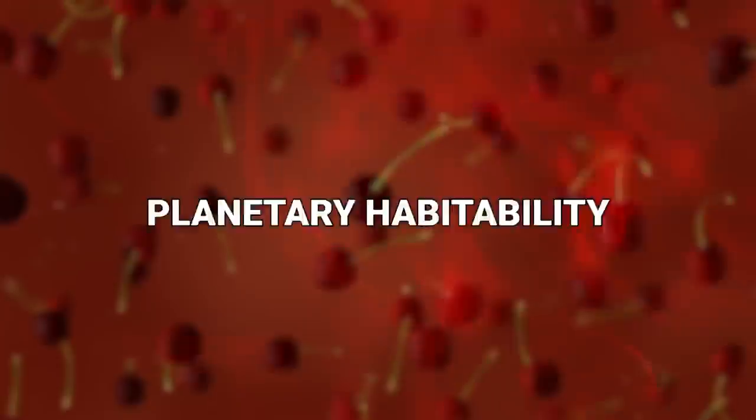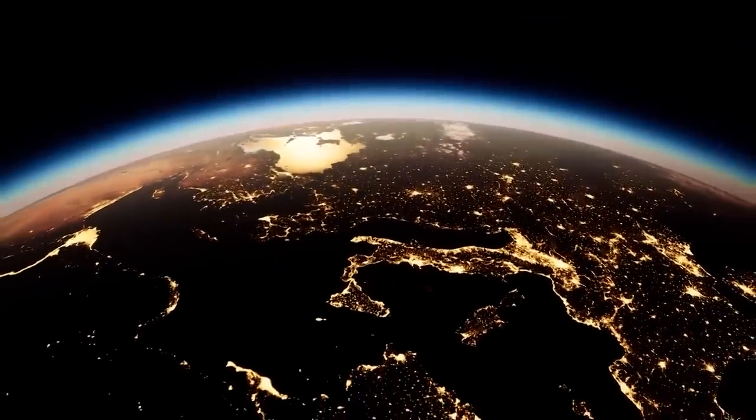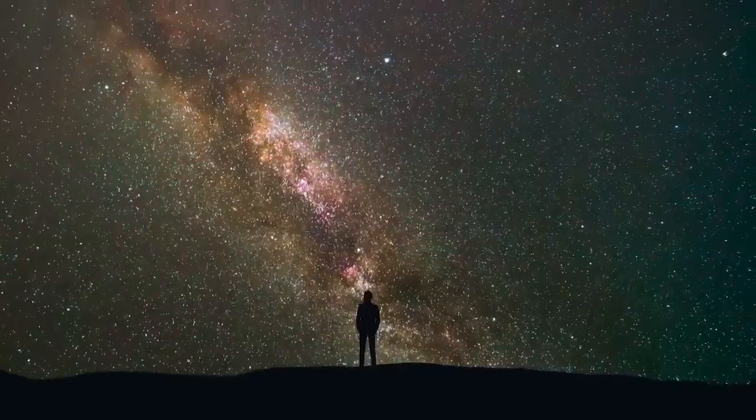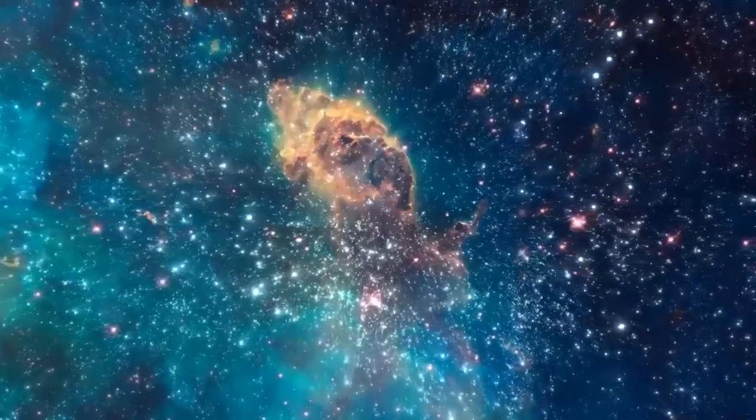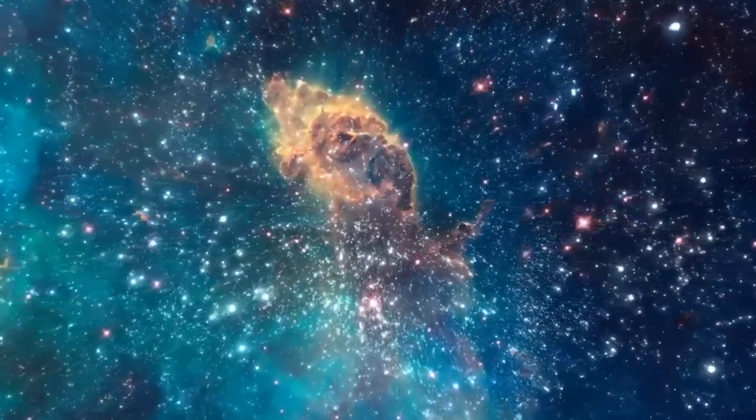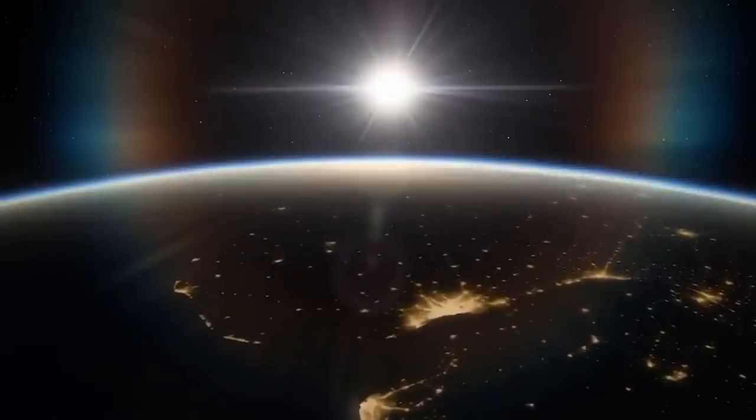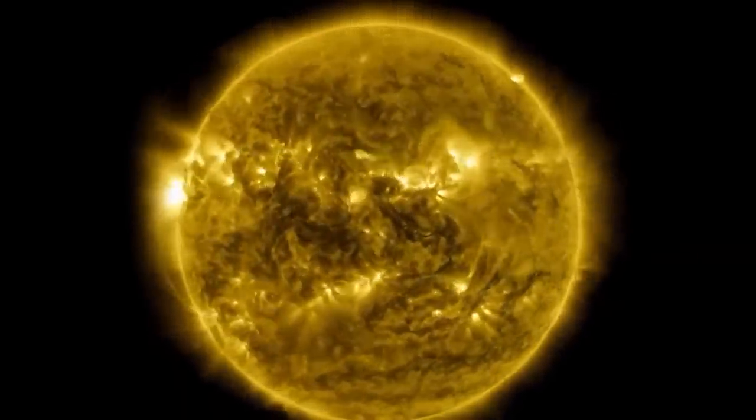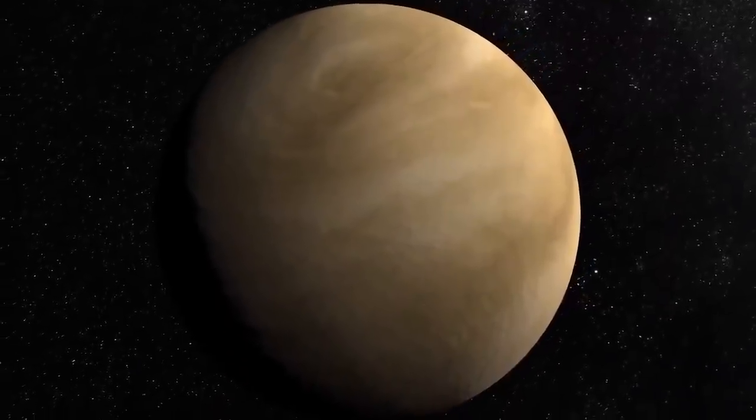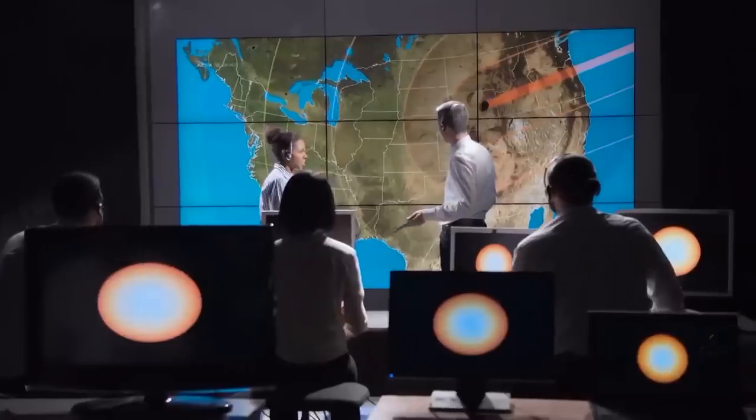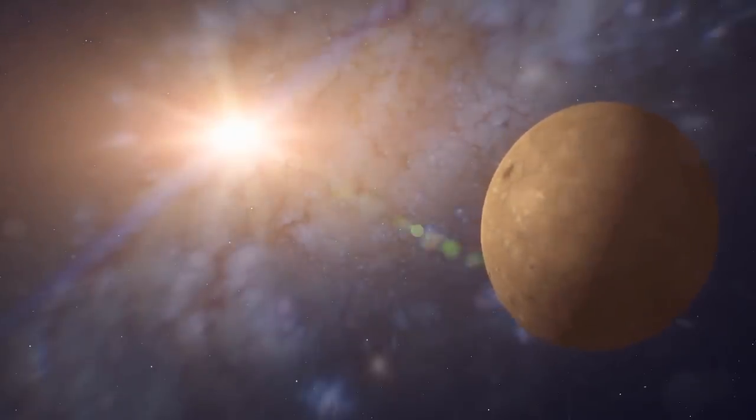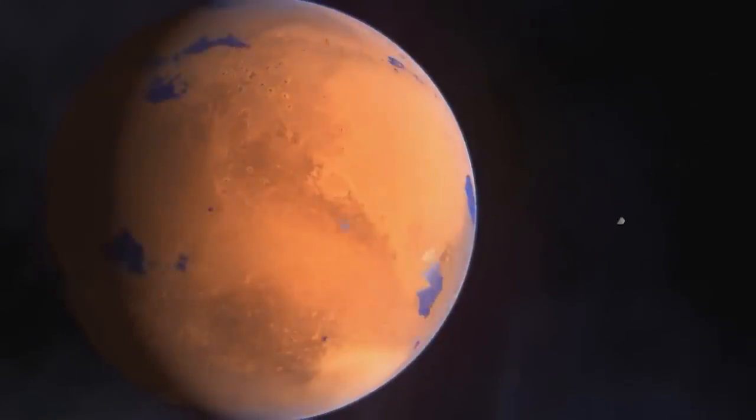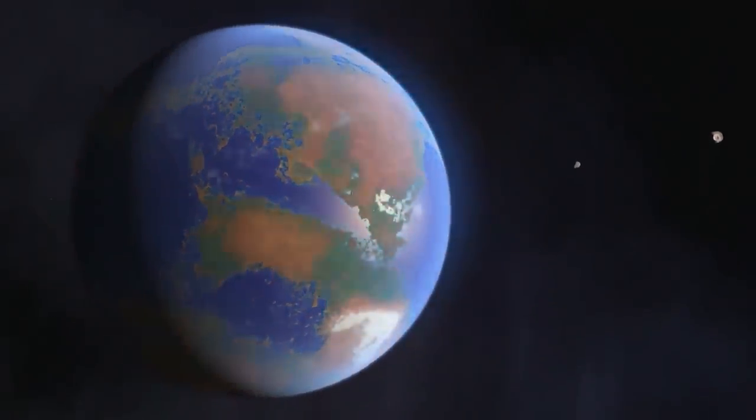Number 1, Planetary Habitability. Now if we're looking forward to the best possible future for Earth, we might honestly need to look towards a future where we're not on Earth anymore. Remember, we've looked a million years into the future, and some of the outlooks are kind of bleak. But there is one where we don't need to suffer along with a planet, instead we can just leave and go somewhere else. Planetary Habitability is the science of trying to determine whether a planet is safe for a person to live on, or in other words, it's finding a planet that could be the next Earth.